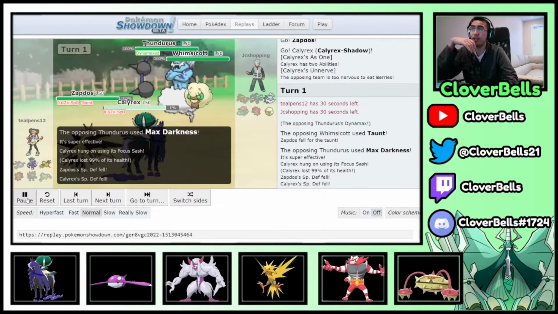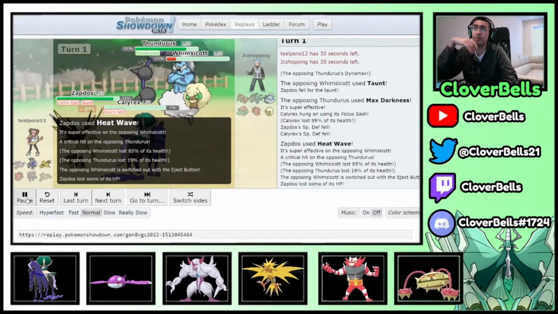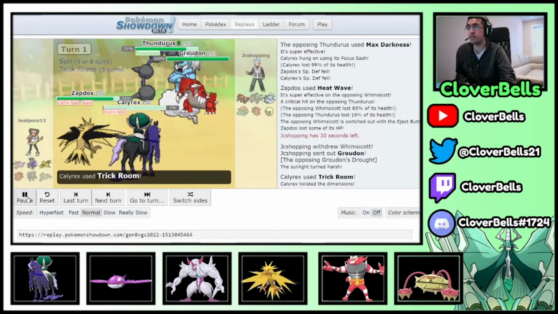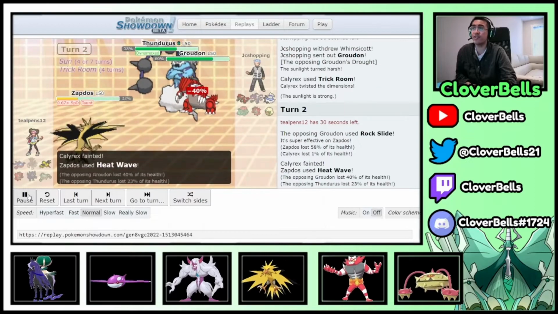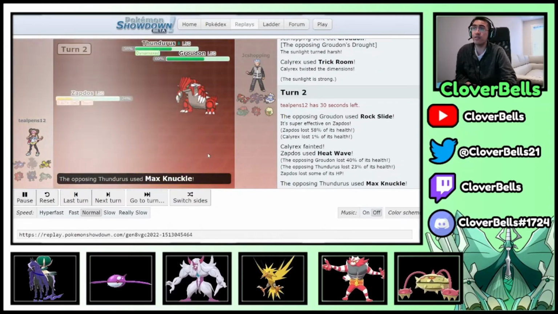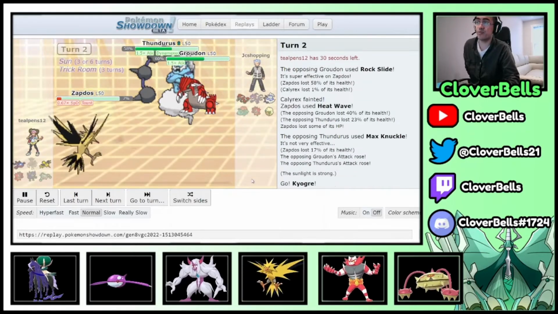I mean, that's fine. I go for the Trick Room, but first let me get off my Heat Wave. I get no burn on the Thundurus, and it's actually eject button Whimsicott. I don't know why people run that thing on Whimsicott. But anyway, there's the Trick Room. So he gets rid of the Calyrex, which I'm fine with because now I can just swap into my, I believe it's my Kyogre. And look how much damage Groudon took from the Heat Wave. Zapdos is just putting in absolute work.